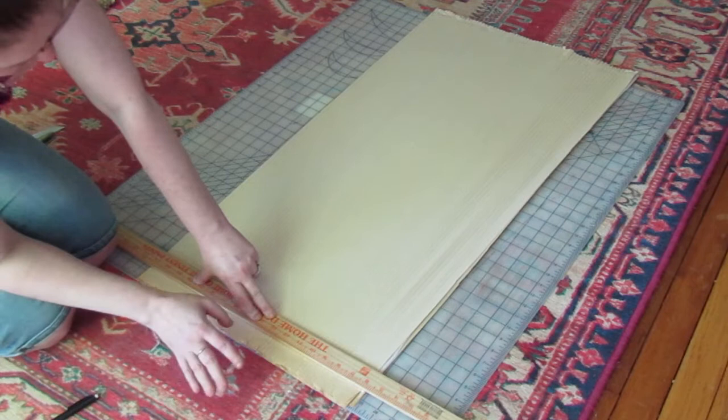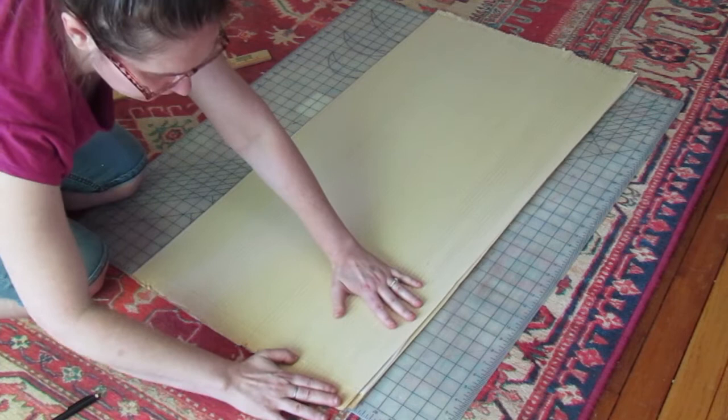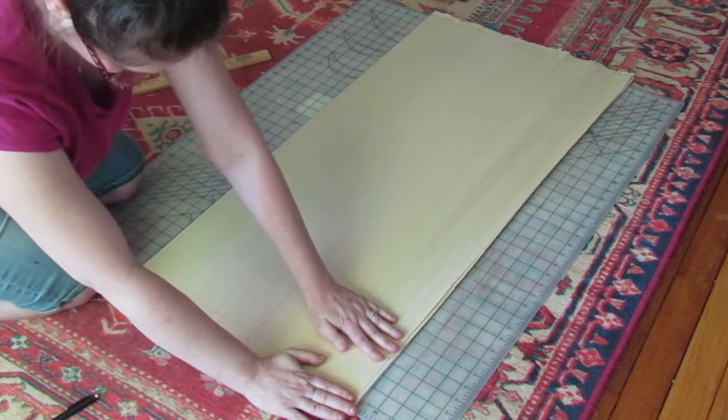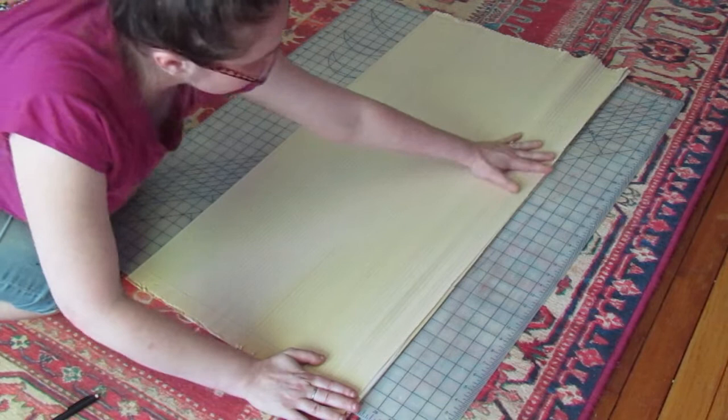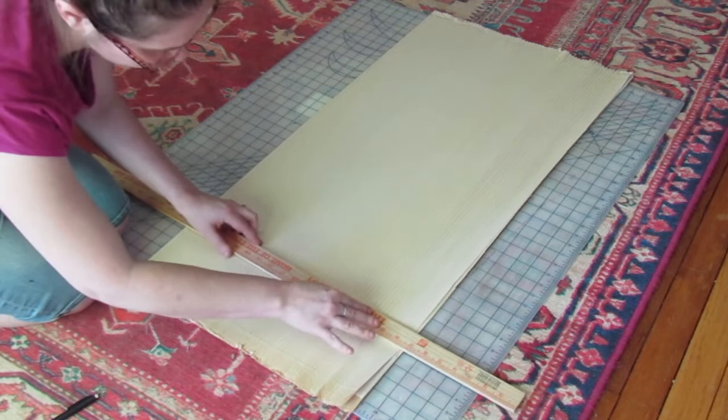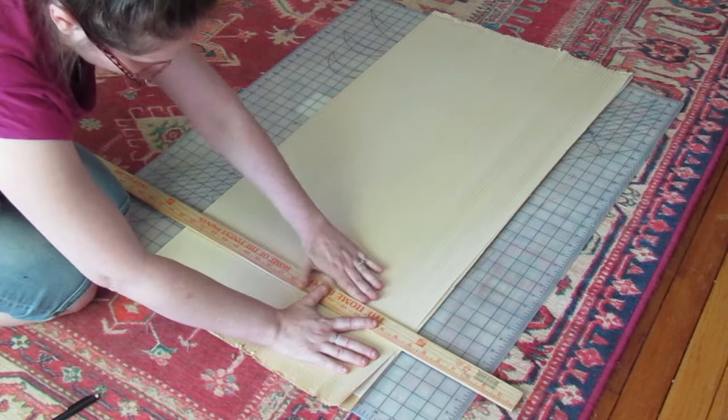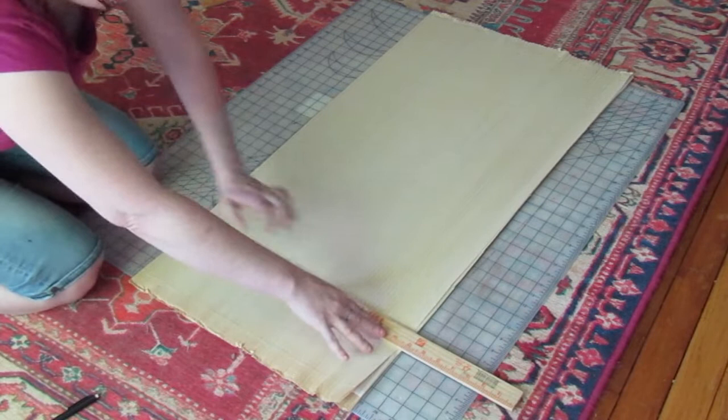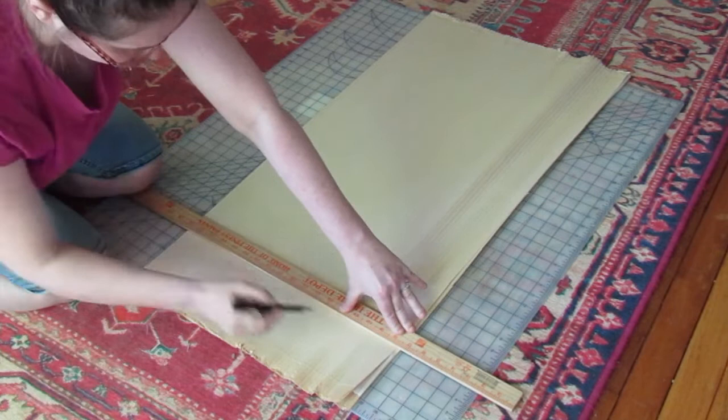So now that I know where that's at, I'm going to line it up right there, perfect. And I'm going to measure five inches. So five inches is right here. Make sure that the line is measured up, and then tightly put this down so that all the pleats are together. And I'm going to mark this piece off.